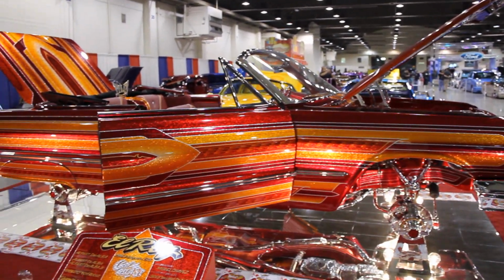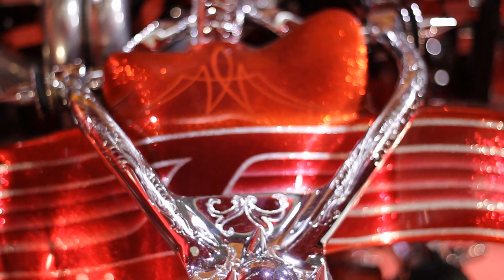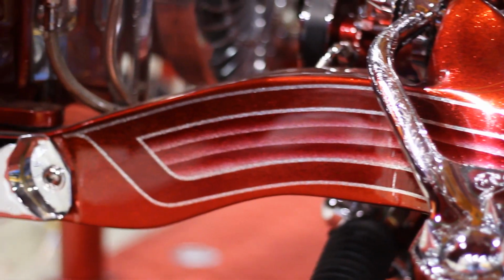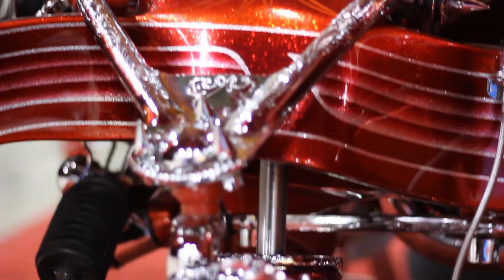By then, my son grew up. He came to me one day and said, I want to help you finish your car now, to finish your creation. So we jumped on it, and he helped me for the last 2 years of the build. And then my cousin, Humberto Rocha, also jumped aboard to help me do all the fabrication of the suspension and the frame. He's a welder by trade, so he knows how to do a lot of real intricate welding, and he helped me out on a lot of that type of stuff.